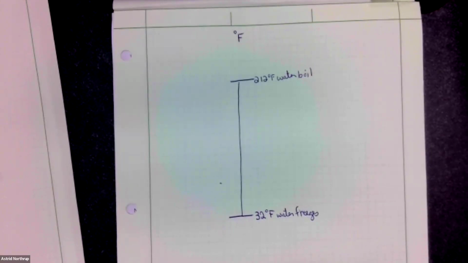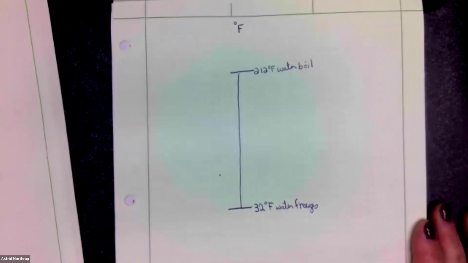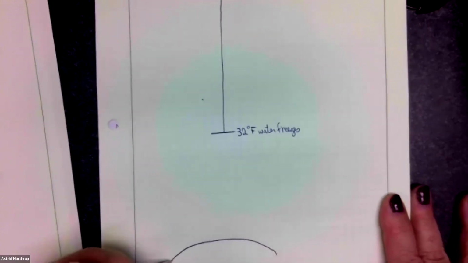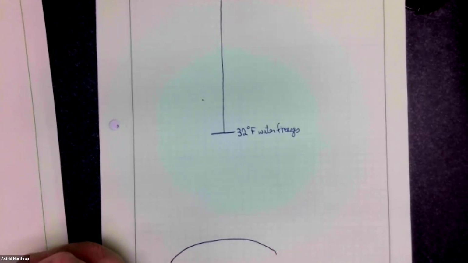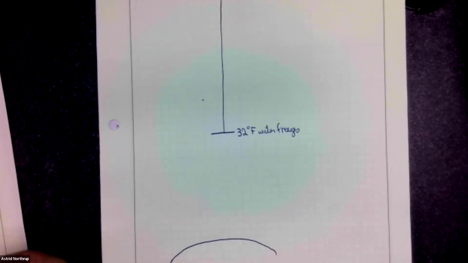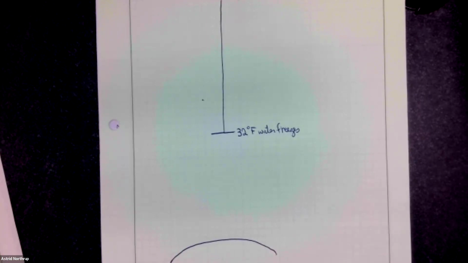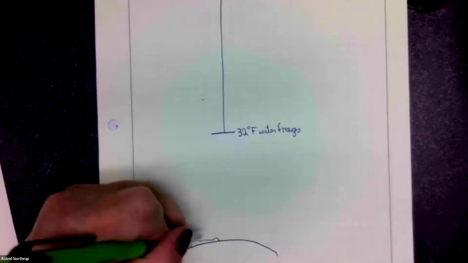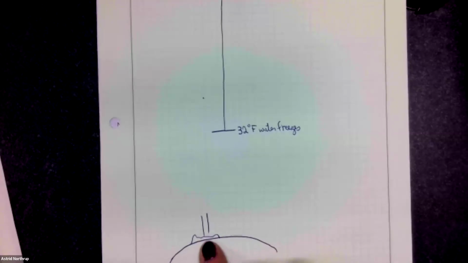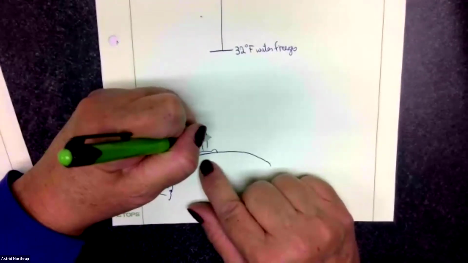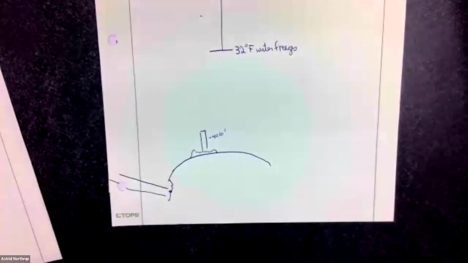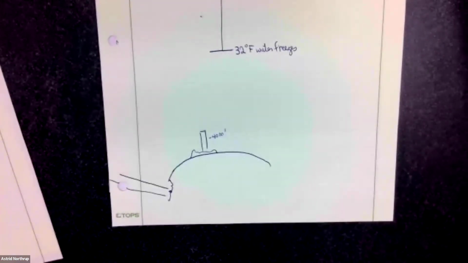Here in Powell, Wyoming, we're at a high elevation, which means if you think about the Earth, I'm going to draw another picture down here. Here we go. The Earth is curved like this. But if you're at Santa Monica, California, you have this humongous column of air above you, and it weighs on you because everything's directed toward the center of the Earth. Here in Powell, Wyoming, we're in the Bighorn Basin, and we're about 4,000 feet higher than Santa Monica, California. And so that means that there is 4,000 feet less of a column of air above us. So that means that the atmospheric pressure here is quite a bit lower.